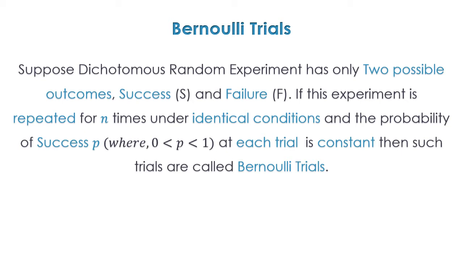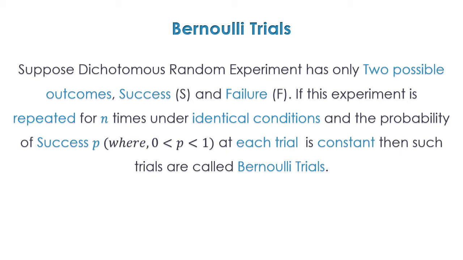But we also know that tossing a coin that many times increases the number of outcomes according to the power, and then calculating probability out of it is difficult. So what if we get a question where we are tossing a coin 10 times? At that time, naturally we are not going to get all the possible outcomes, because it would be 1024, and then out of 10 times, if we are asked what is the probability of getting two tails out of the 10 times tossing a coin, then naturally we will not be able to calculate it.